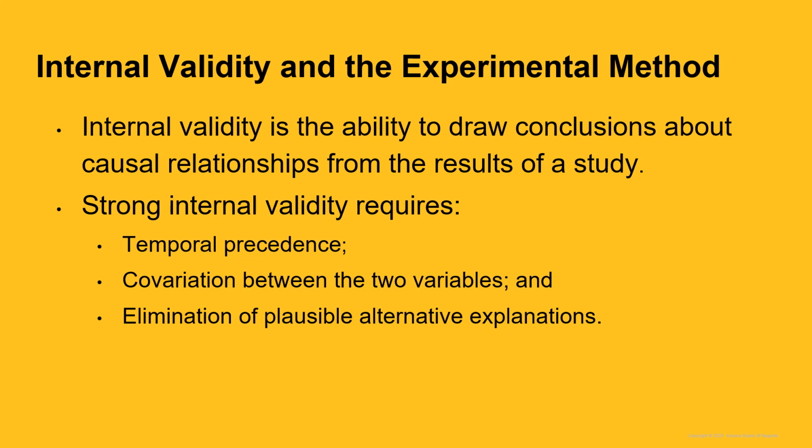So what we would be looking for in an experiment that helps us to have some faith in the internal validity of our study is the temporal precedence, meaning that we took great pains to make sure that one variable was manipulated before we measured the outcome or dependent variable. Second, that we can observe a variation in the relationship between at least two of those variables. And three, the tightly controlled situation of an experiment helps us eliminate those outside plausible alternative explanations.